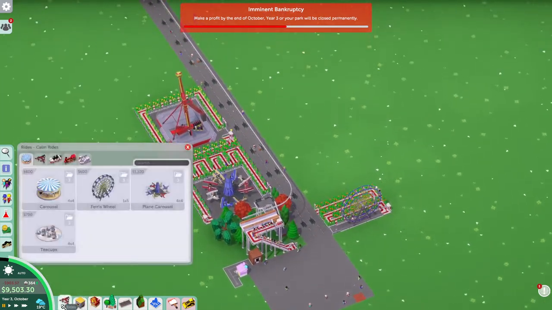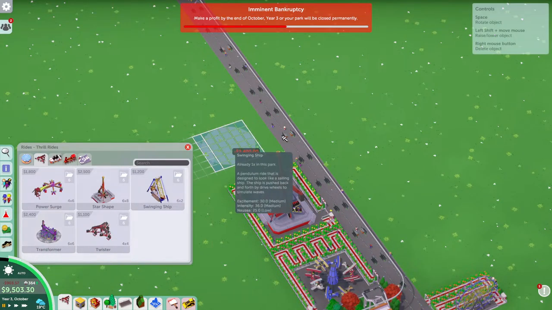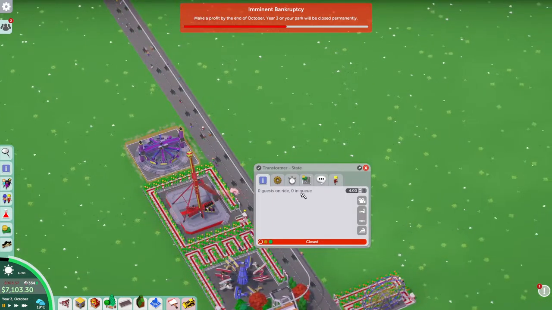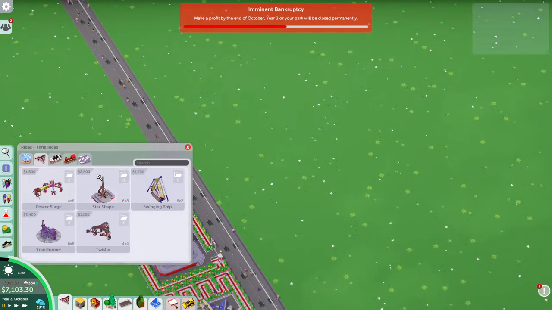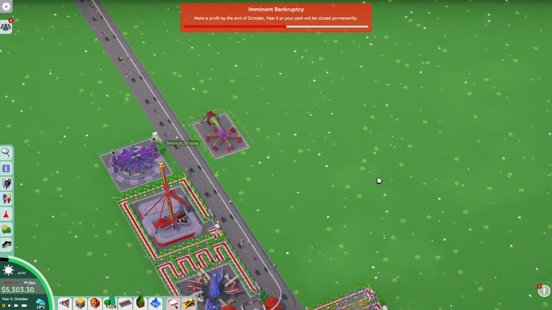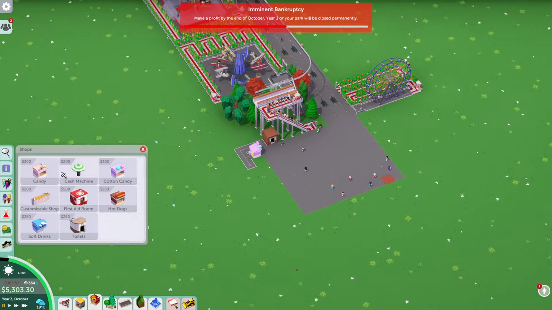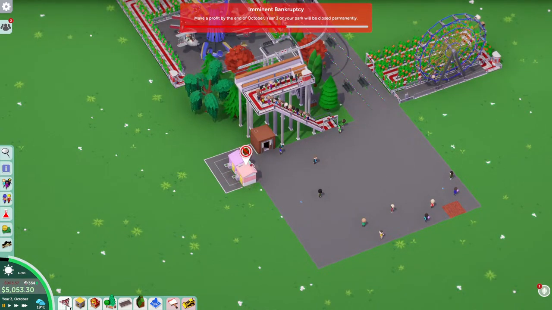Okay. So I'm going to plop the transformer down for you here. And then you do what you want to do with that. And then I'm also going to give you this, because I just noticed we unlocked this at some point, too. Now, deal with the shops and stuff. I got you. Yeah, that is my mission.